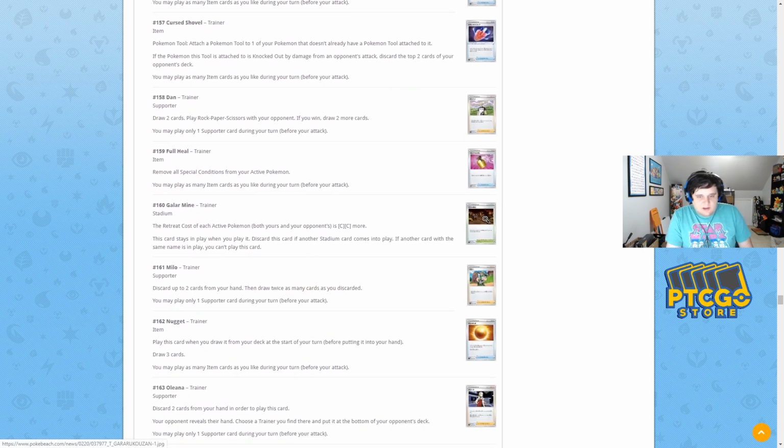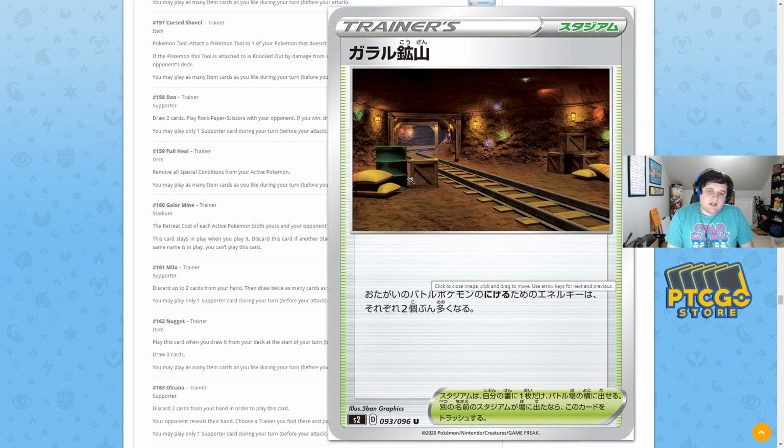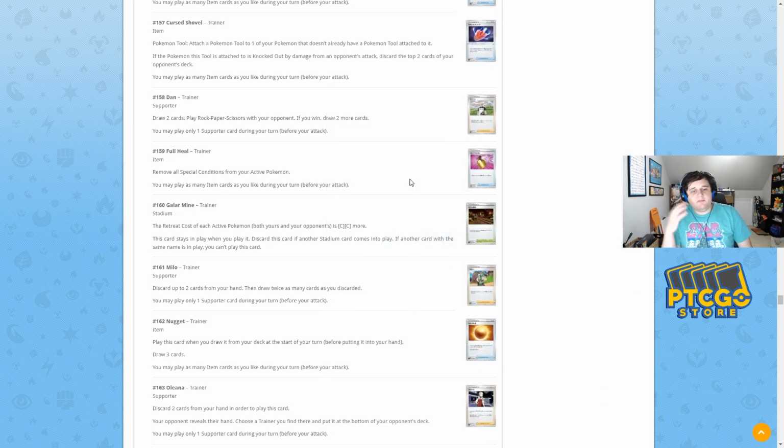Galar Mine. Definitely competitive potential. Is good in any sort of stall deck to stall up active Pokemon that can't be retreated anymore with Air Balloon or a Skateboard. But lots of things are playing heavy switch counts right now.